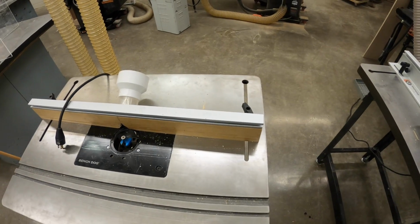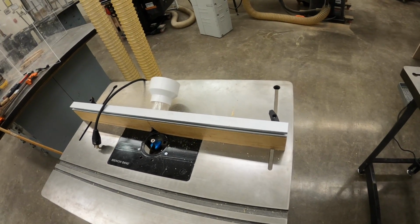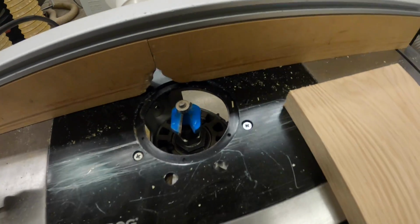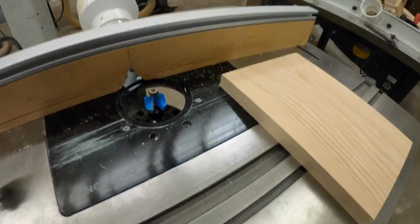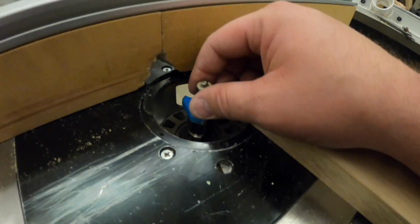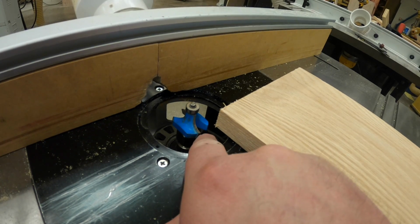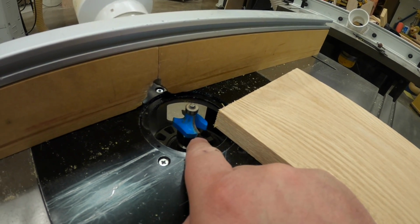Okay, I've not locked it because now we need to set the bit height. And I'm going to take a scrap piece of wood, or a piece of wood, doesn't have to be scrap, and I'm going to set that on the table. And what I'm looking for is for the radius of this bit to be just below the workpiece. So let's zoom in and take a look.